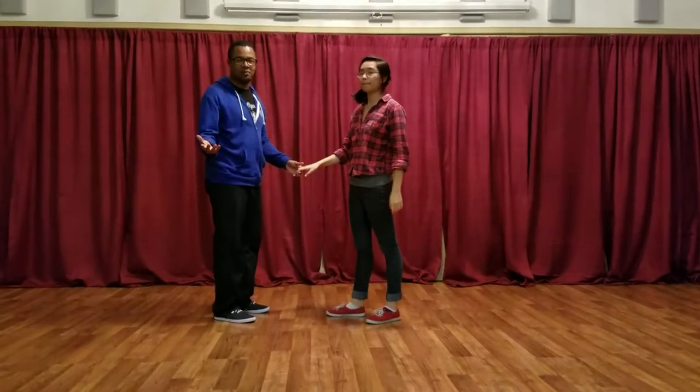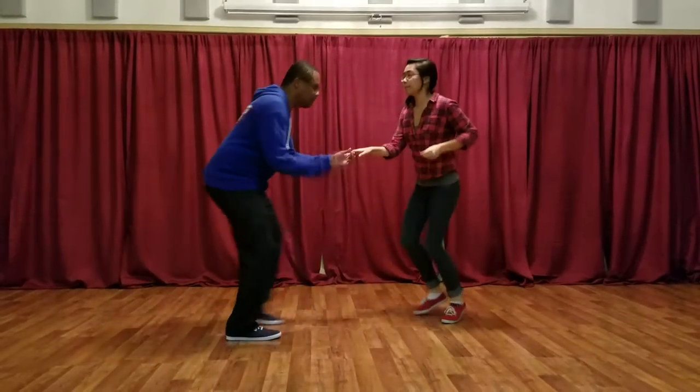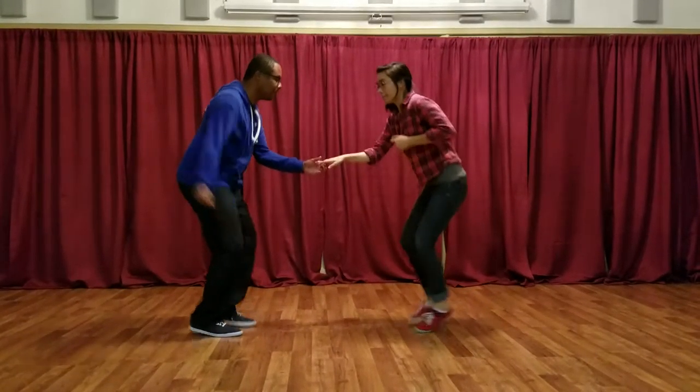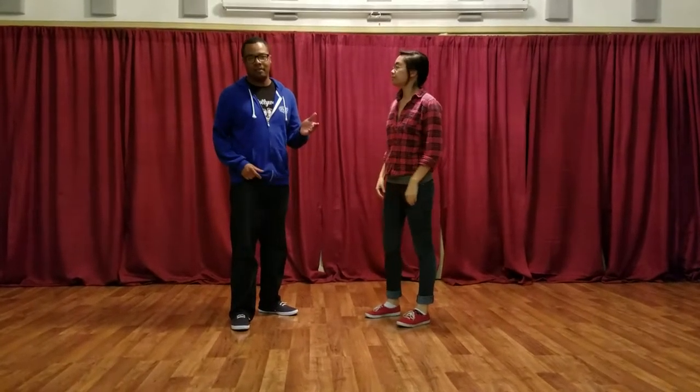Okay, so we just put that at the end of our open position swing out, something like this. 7, 5, 6, 7, 8. And went into a Lindy circle afterwards. Yeah, so everyone did great with that.